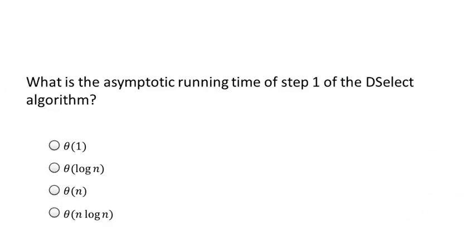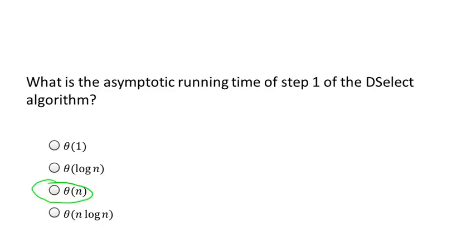So the correct answer to this quiz is the third answer. Maybe you would have guessed that, given that I'm claiming that the whole algorithm takes linear time. You could have guessed that this subroutine wouldn't be worse than linear time. But you should also be wondering, isn't sorting always n log n? Aren't we doing sorting here? Why isn't the n log n thing kicking in? The reason is we're doing something much, much more modest than sorting the length n input array. All we're sorting are these puny little subarrays that have only 5 elements. That's just not that hard. That can be done in constant time.